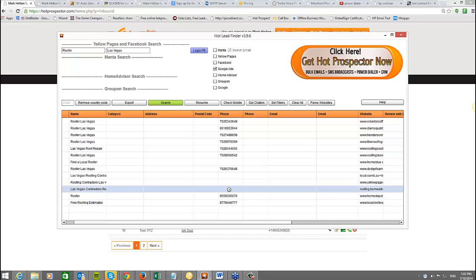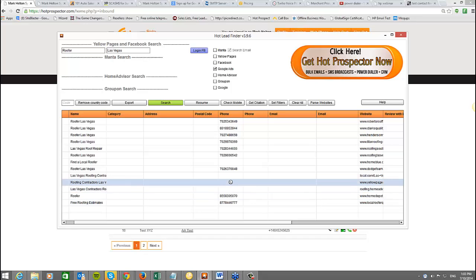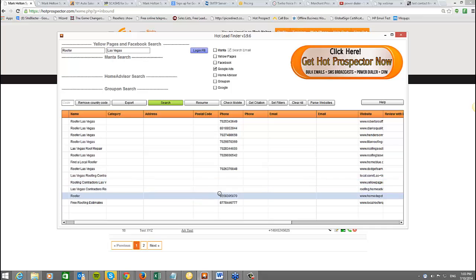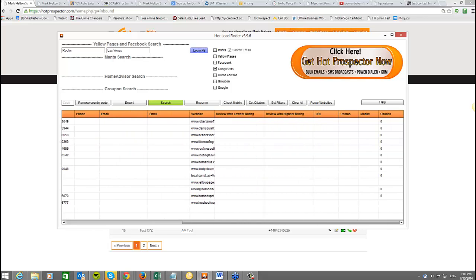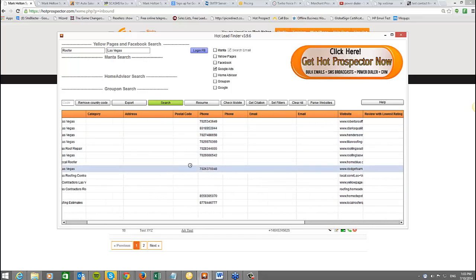Well, that doesn't make any sense, right? It doesn't make any sense at all for you to take this phone number that's listed on your ad and also listed on Yellow Pages and listed in Yelp and listed in all these other directories. Because what happens? Well, then you don't have the ability to track. Again, this isn't working right. We're going to fix this. But you don't have the ability to track where your calls are coming in.